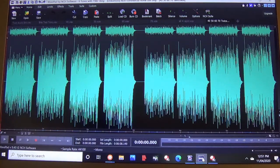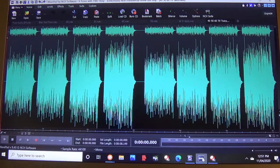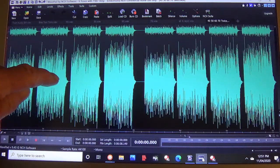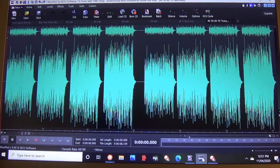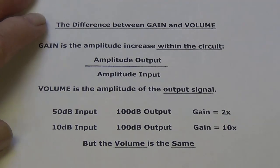Now, with regard to our second criteria, which was gain and volume, we found that the increased bias percentage yielded an increase in both gain and volume. Okay, now these two terms are used interchangeably, but are actually quite different. Let's stop for a second and discuss the difference between them. Now, I've heard all sorts of conflicting and confusing explanations of the difference between gain and volume.